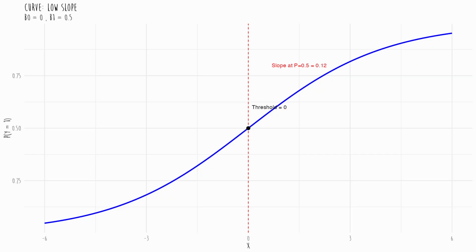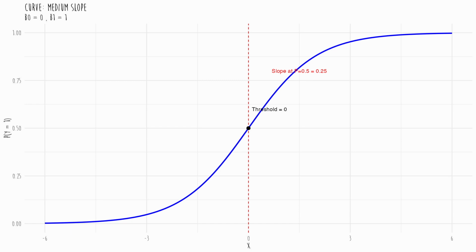The threshold is the point at which the predicted probability is 50%. So in this graphic, which we saw earlier, the threshold is at 0. That tells you that when x is equal to 0, your probability is at 50%. Or another way to think about it, it is the value of x where 50% of the people will have a 1 and 50% of the people will have a 0. That's kind of informative and kind of cool.